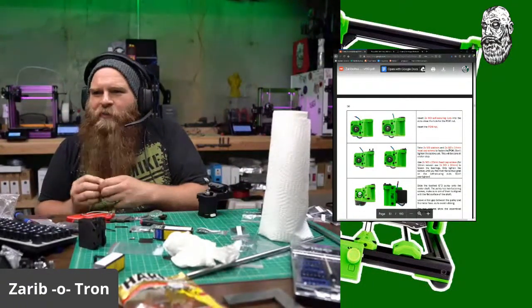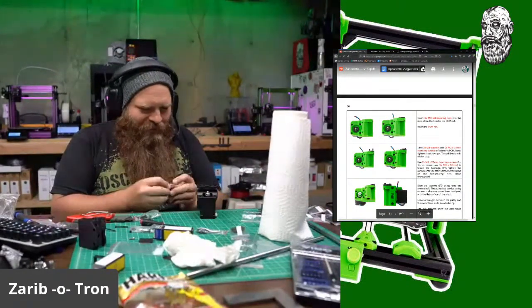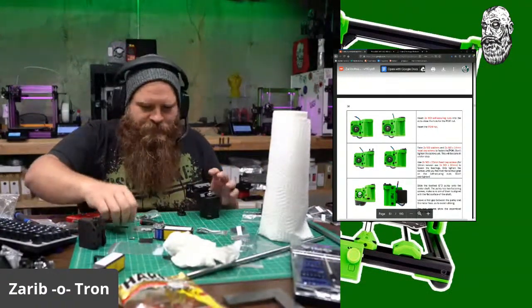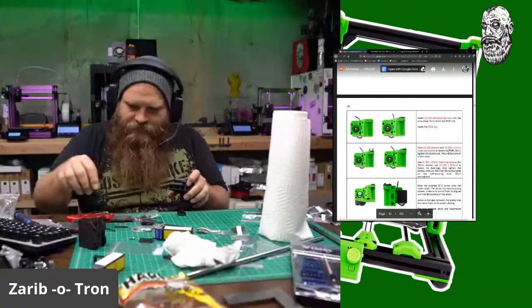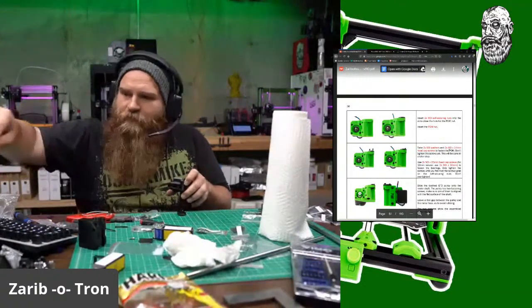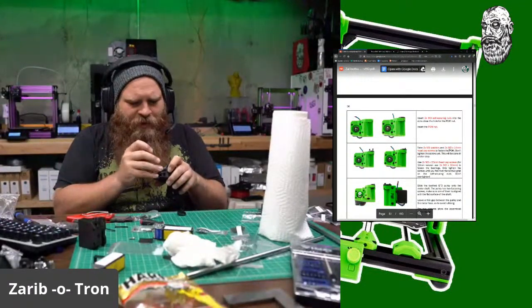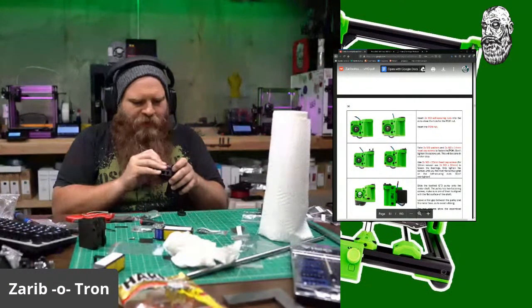Should I clean and lube my bearings first? Oh yeah, I wish I had $1 for every time someone asked me that. Okay. M3 hex. Where's my tiny knife? Yes, you should. That would be a great idea.